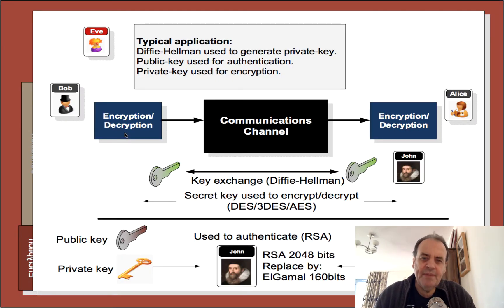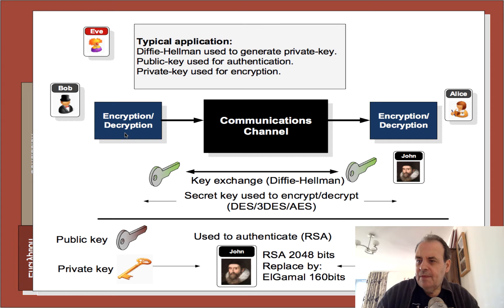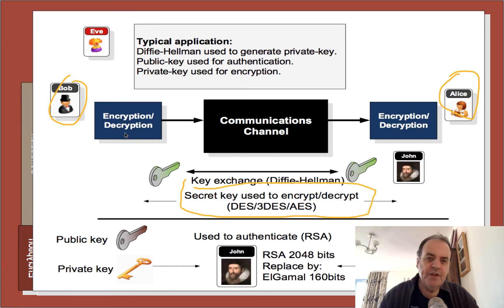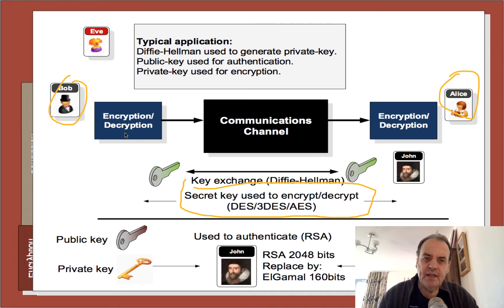To give a basic overview of how these technologies fit together, let's look at what we would find if Bob is communicating with Alice. The fundamental thing is that we typically use symmetric key encryption, or secret key encryption, to encrypt data between Bob and Alice — using methods such as AES, DES, or 3DES. These are what you could define as the workhorse of encryption: fast, highly efficient methods that allow us to encrypt and decrypt data fairly quickly.